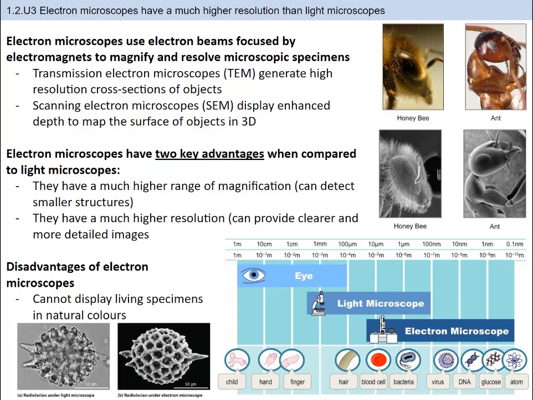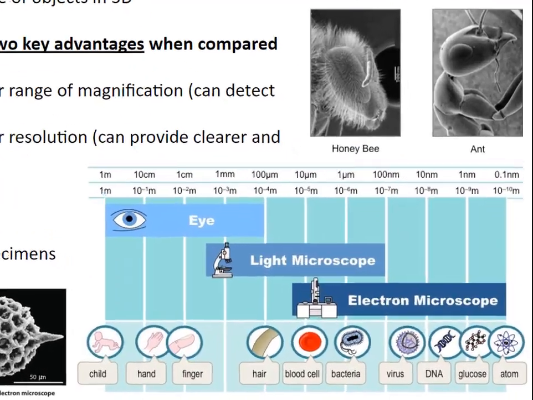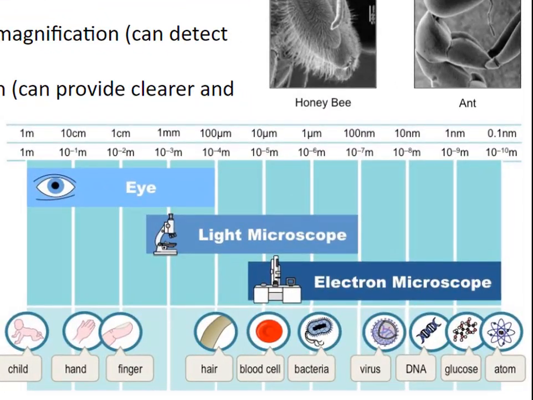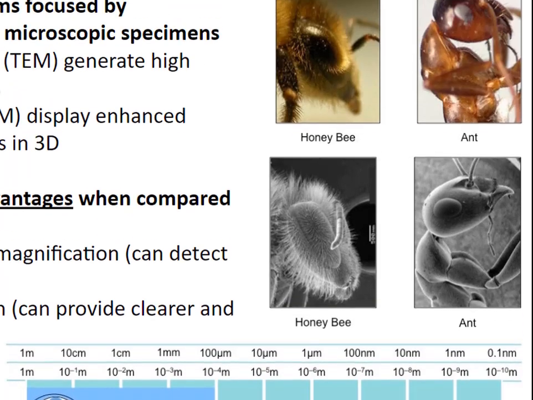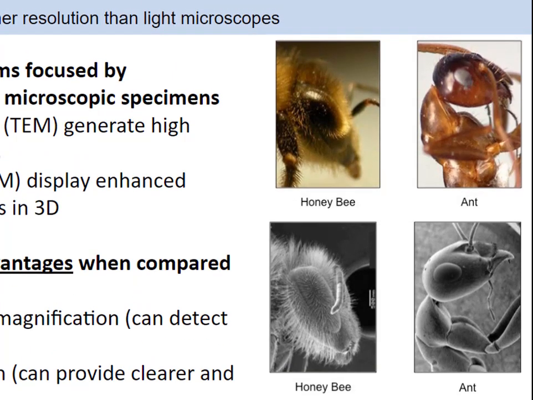This lesson is sponsored by microscopes — the tool responsible for enabling us to see the microscopic world. Technology has enabled scientists to have different types of microscopes. Two of those types are the light microscope and the electron microscope. Light microscopes, like the ones we have in our classroom, use light to bend and magnify the image. We can use them to study dead or living cells in color, and we can see the movements and interactions between microscopic organisms. Electron microscopes, on the other hand, use electron beams focused by electromagnets to magnify and resolve. Unfortunately, this requires the cells to be killed and chemically treated before viewing.